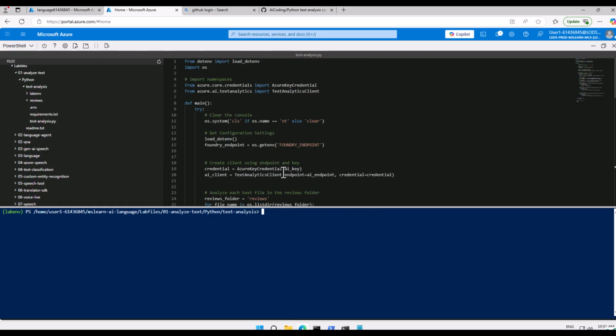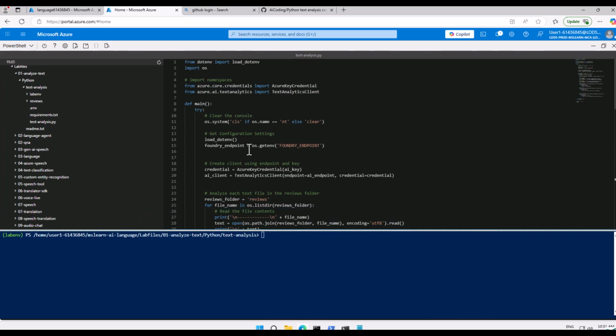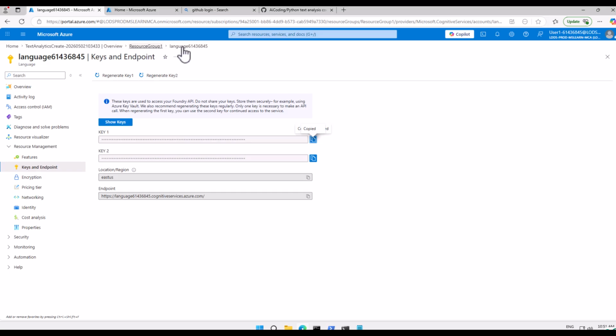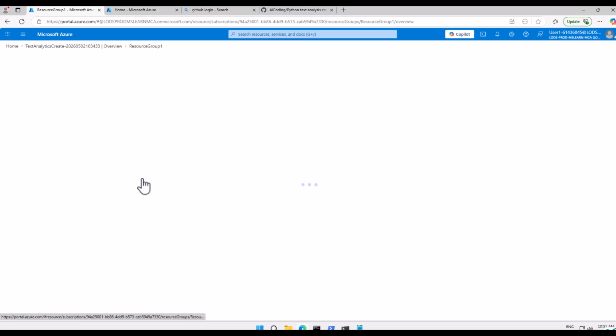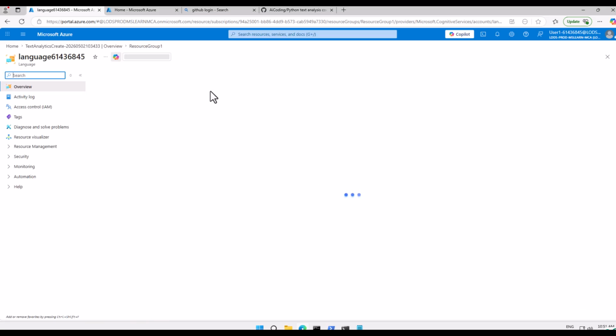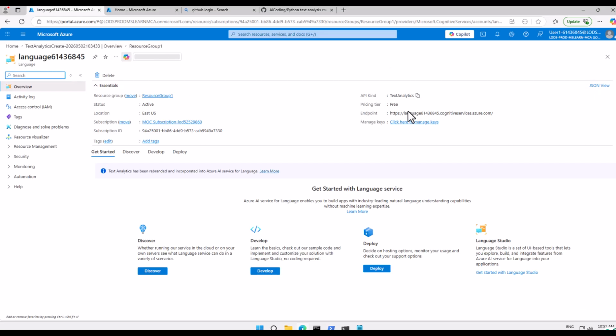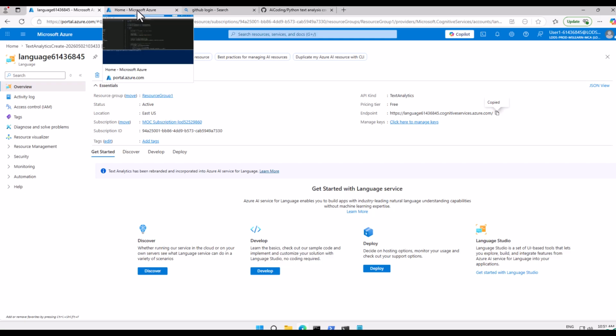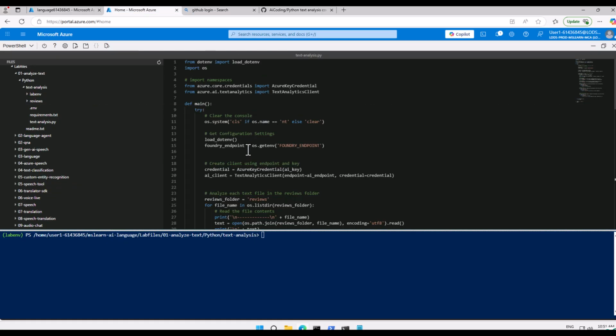So guys, there are issues. The first issue is that it requires the endpoint and key. For example, go to my resource group, I go to my language here. In order to connect to language, we need this endpoint and these keys. Now we have the endpoint here, so we need to make certain modifications in the code.